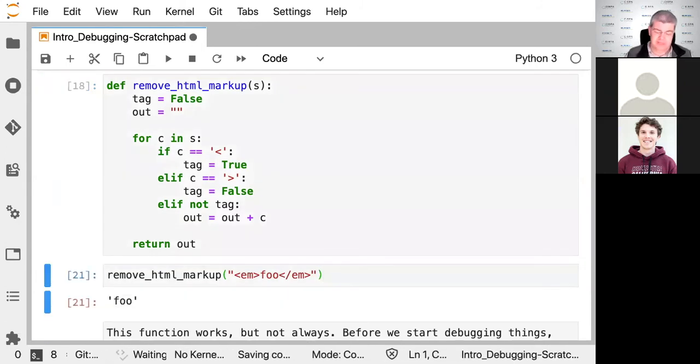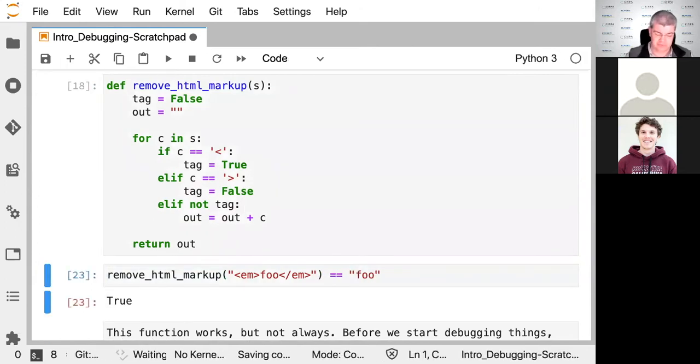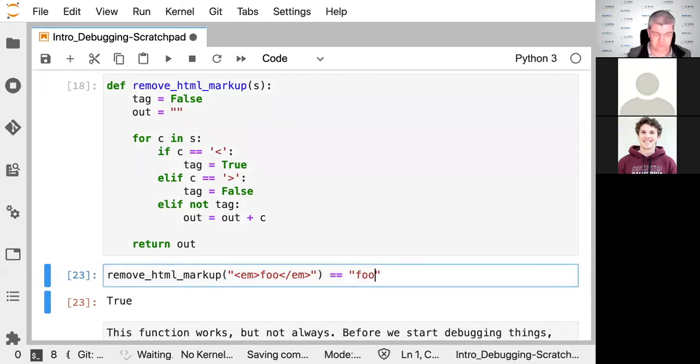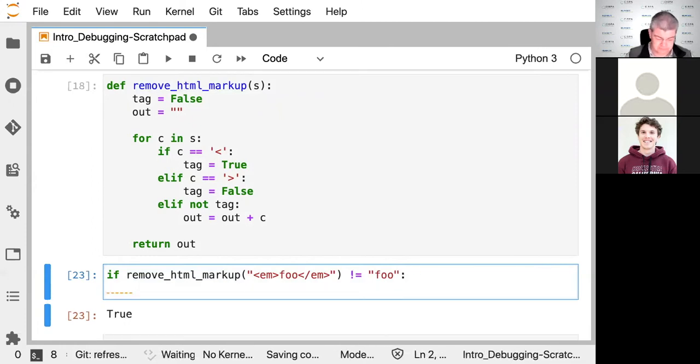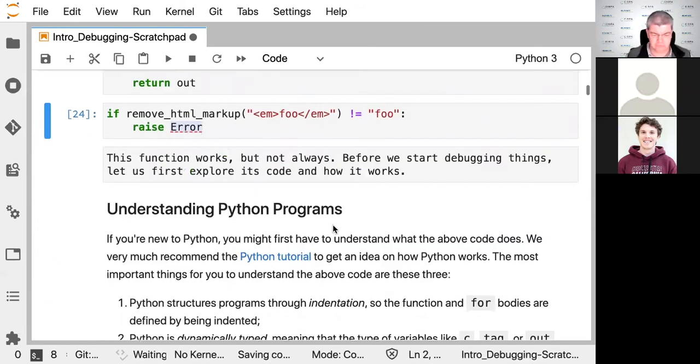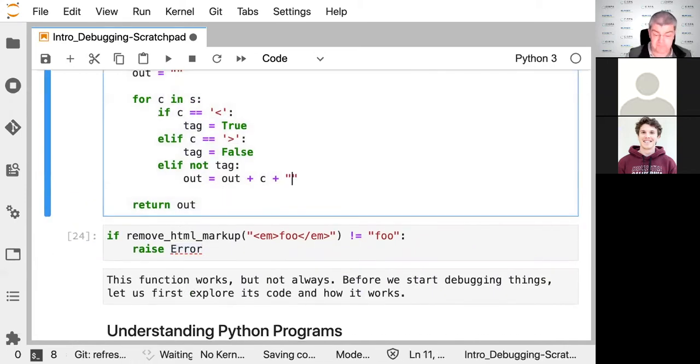But I can now also go and say I want to check whether this is correct or not. I'm having this function in here, and it should return true. Or, if by any chance this should not return foo, then I'm going to, oh, what can I do? Can I raise an error? That's a good question. Yeah, possibly. Well, I don't know yet. I have to make a mistake in here first.